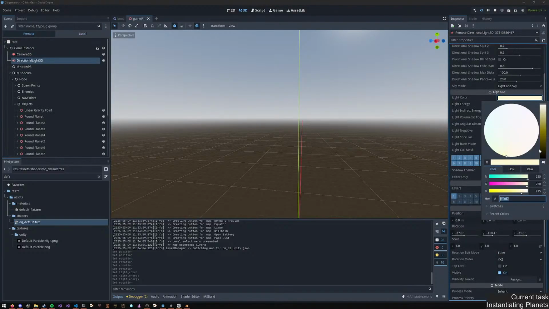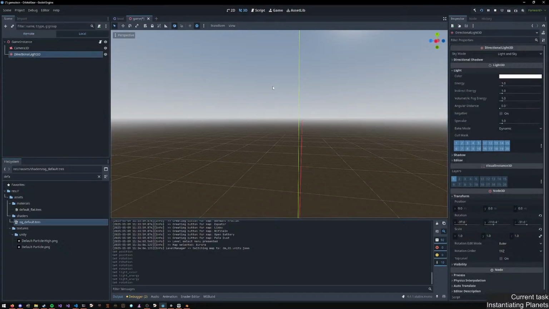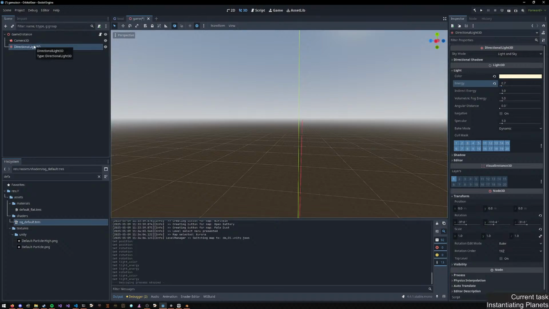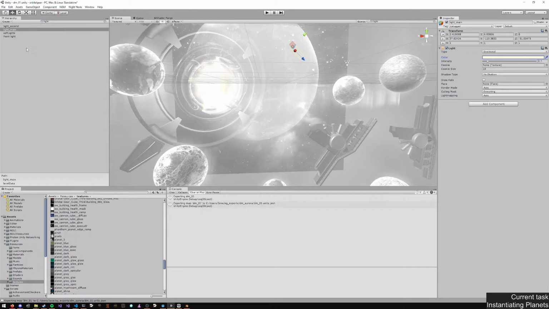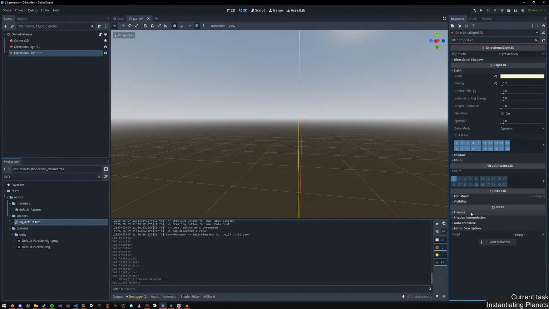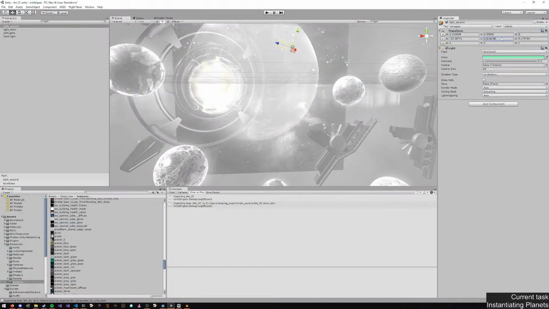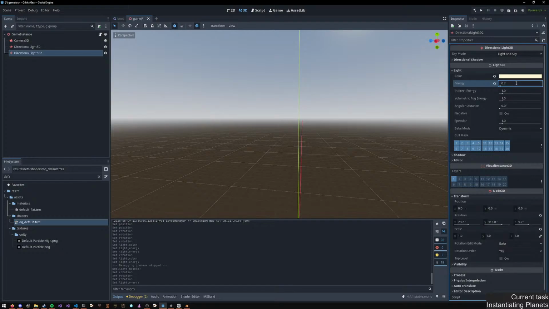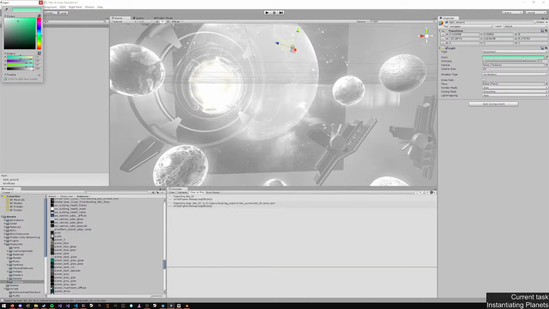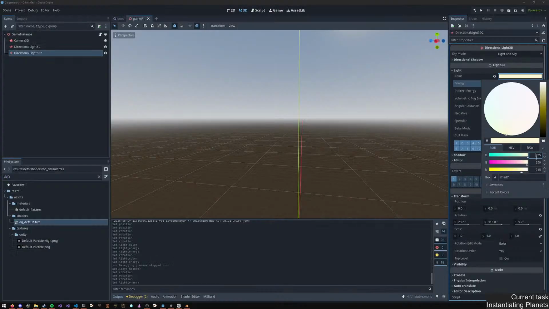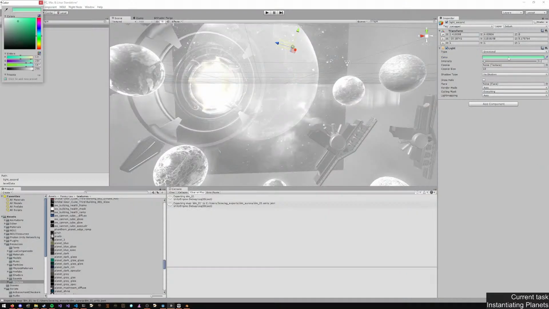See if we can somewhat make the light match what we have in Unity. 20, 110, 5.2, and it's another color. 141, 234, 187. 34? 234, 187.